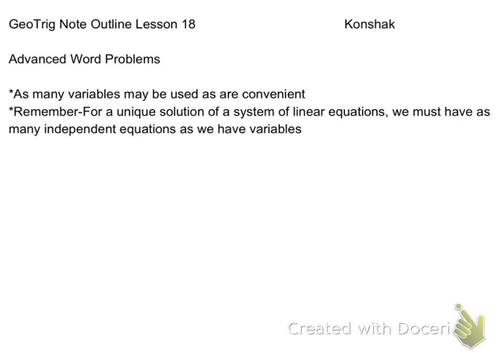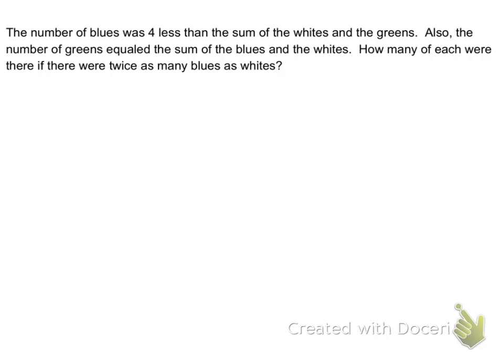An equation can be as simple as B equals 2, because the number of blues equals 2. That is considered an equation. It doesn't have to be where you have 5 or 6 things together to make an equation. You don't need 2x plus 3y equals 4. We don't need that type of equation to be considered one. And again, for a unique solution, the number of linear equations must be as many as the independent variables. Okay? So, what's the first type of problem?